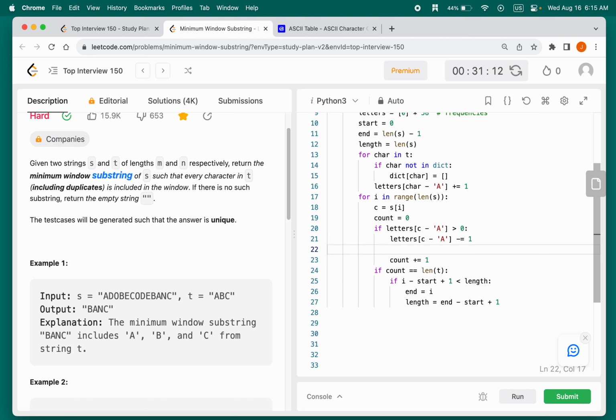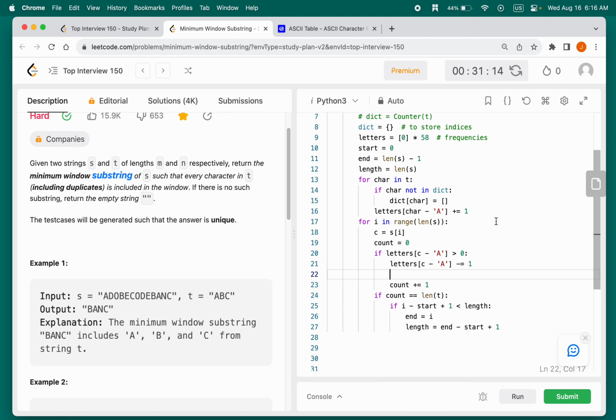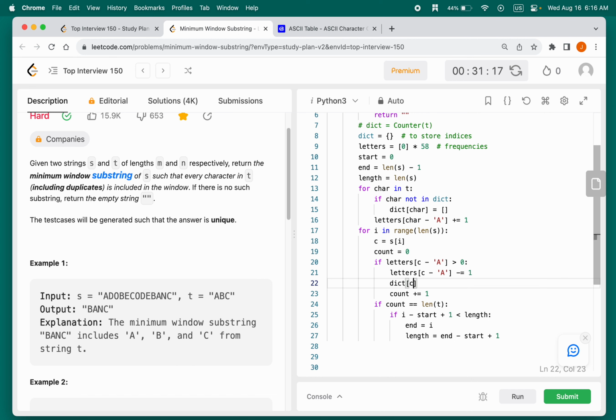You also need to put this in the dictionary, and that's the index for that character.